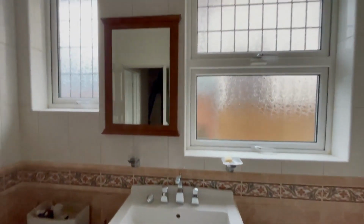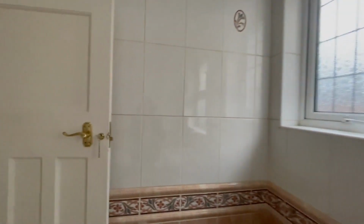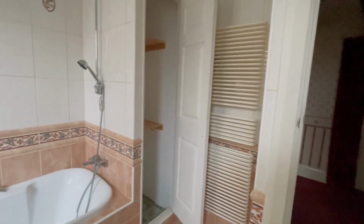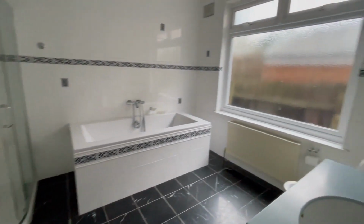Let's continue. A staircase to the loft. The loft is empty. We plan to convert the loft into 2 rooms and 2 en-suites. A proper staircase will add value as the current plan is 2 rooms. Renovation will make it a 5-bedroom property. Well, there's a large bathroom here. It could be converted into a utility room, like a laundry room.